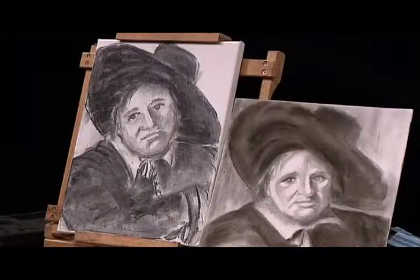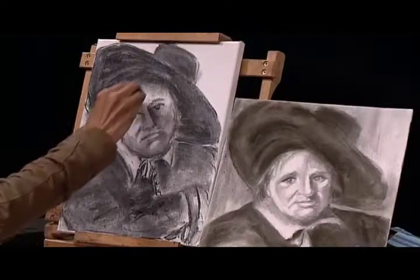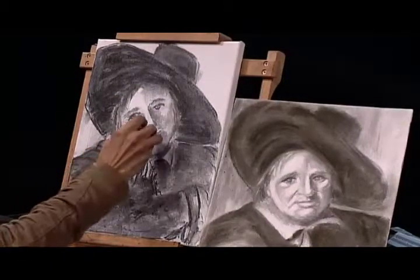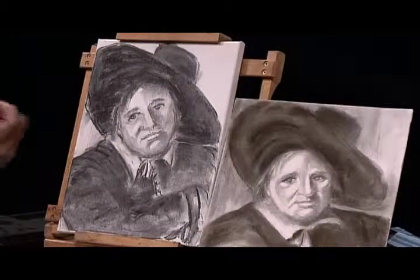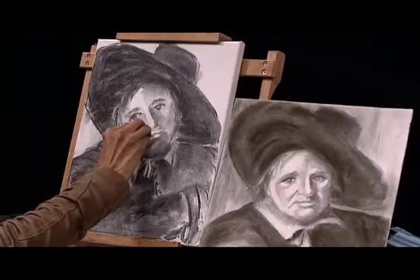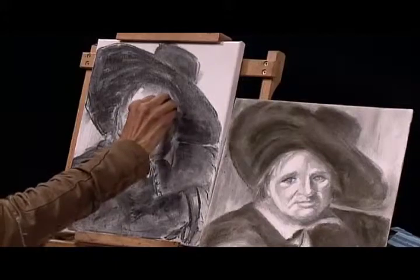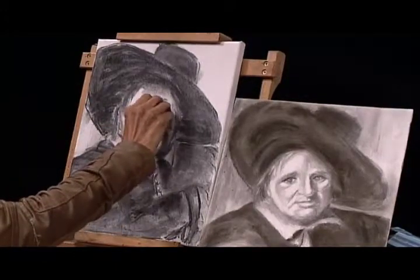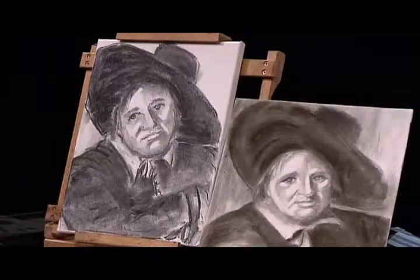Now we come back and we start lightening. And I made a few of these gummy erasers already prepared, so this way I don't have to do it here on the show. Now look what happens here by adding this light. This is the fun part. This is the part you really enjoy.